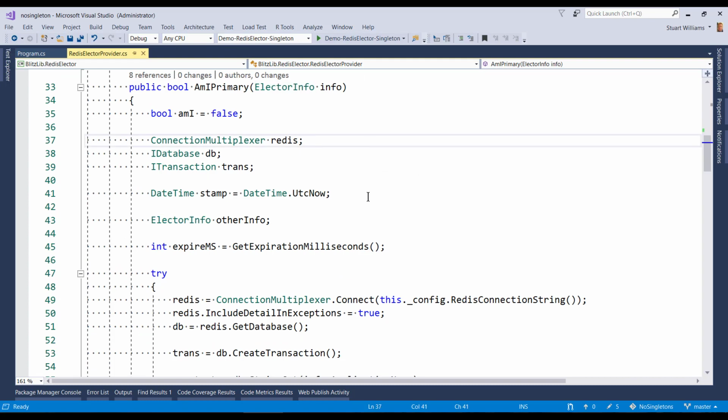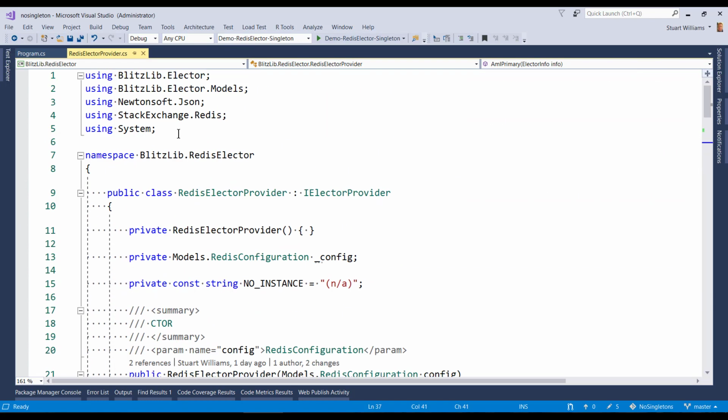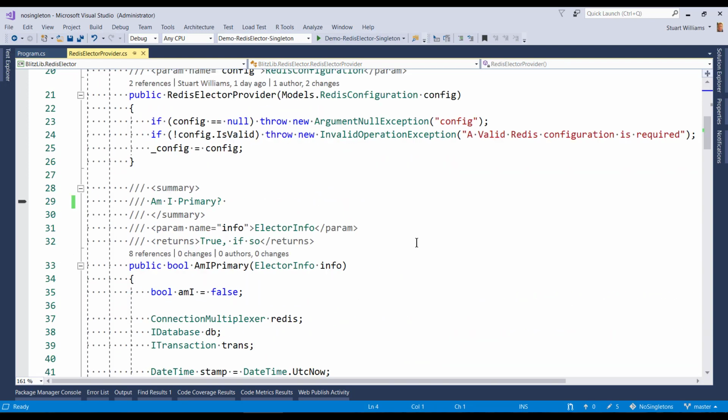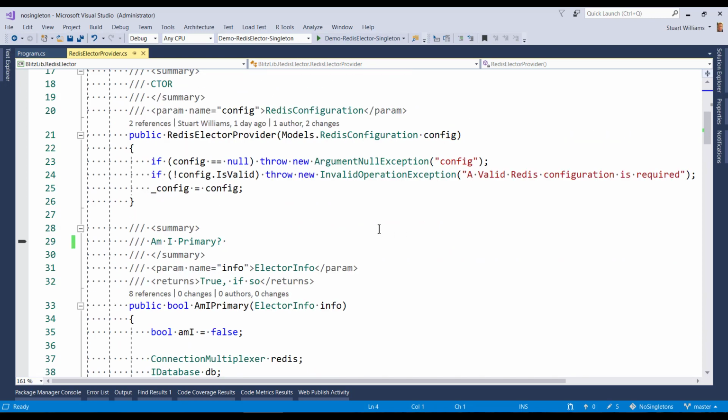So we're using as our using statements the brilliant StackExchange Redis and the handy Newtonsoft JSON library, and we're going to fire this thing up in the constructor and make sure that we have a valid Redis configuration, and if we don't, we're going to complain and blow up.